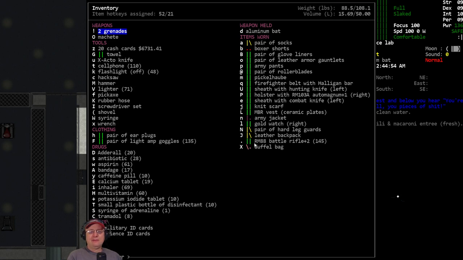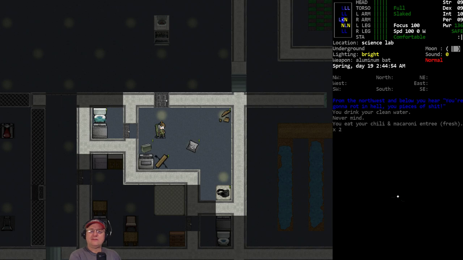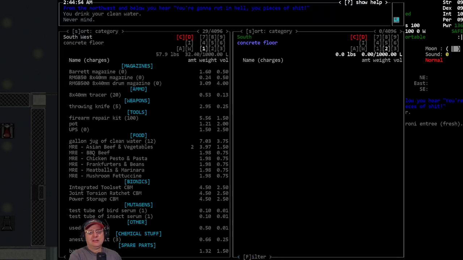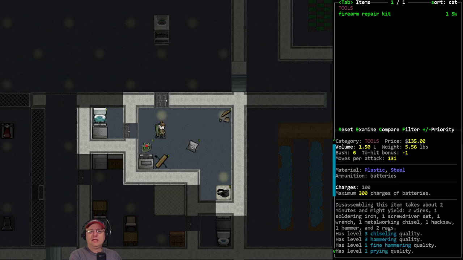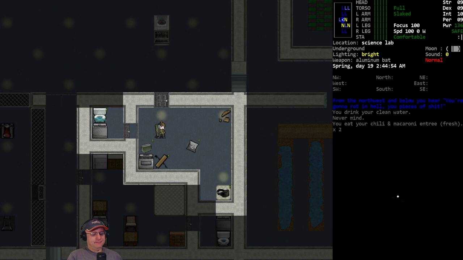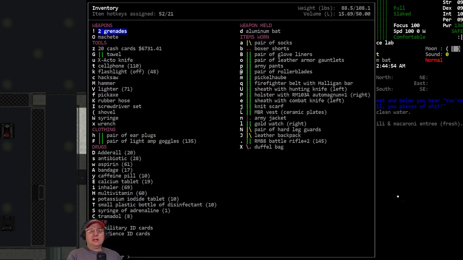But there's our battle rifle. We've got the RM88 RivTech battle rifle. I haven't accurized it yet. Didn't I just find a firearm repair kit? I think I did just find a firearm repair kit. I did. So we can accurize it. I might. We'll see. So we got the RivTech Battle Rifle as our main weapon that we're using. We've also got the RivTech Auto Magnum for an extra quick punch if we need it.